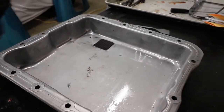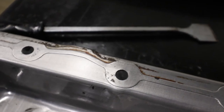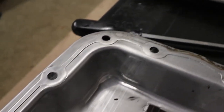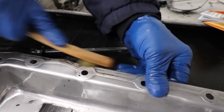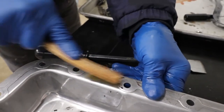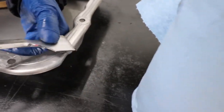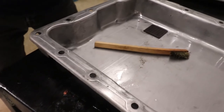He's going to take a wire brush to a little bit of debris from the original gasket. He wants to use a gasket scraper to get that off where the pan sealing surface is. There's a raised surface on the pan, and that raised surface is what you want really clean. Just take a gasket scraper and get most of the residue off so that the raised surface seats properly.